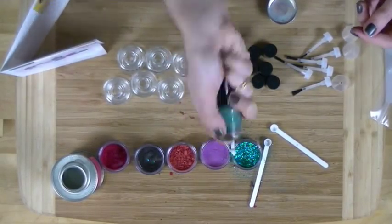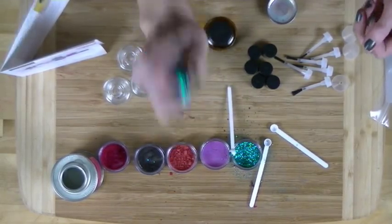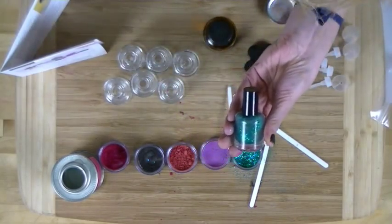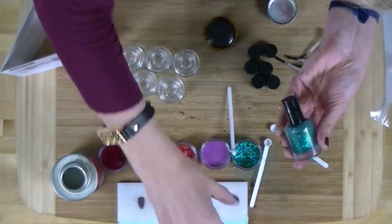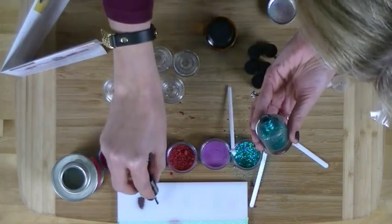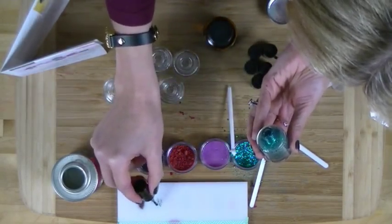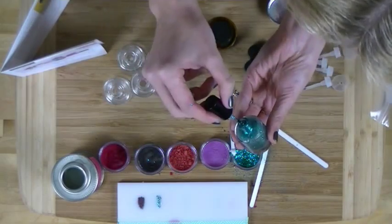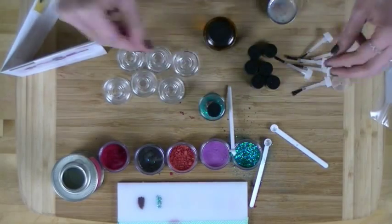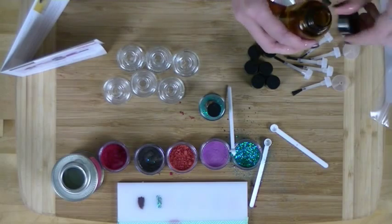And so you can get refills for these on handmadebeautybox.com, or you can buy some nail polish glitters in bulk from brambleberry.com. So you can see this is starting to mix in really well. And now I'm just going to test out the coverage and see how it is before I add any more. That's fine for sparkle, but I kind of want a little bit more, so I'm tempted to add a few. Well, actually, that's good. I think that's really good.